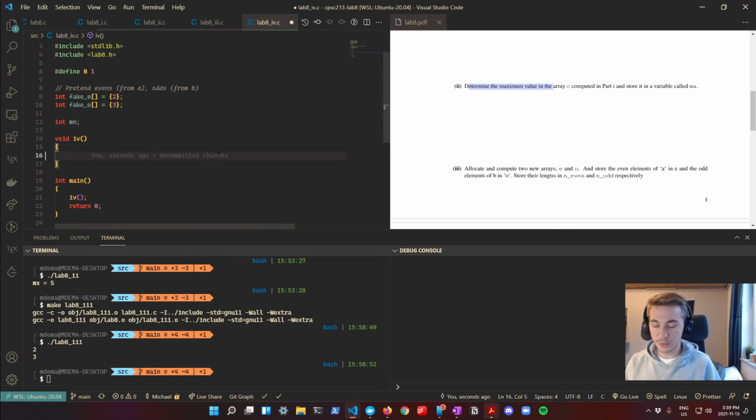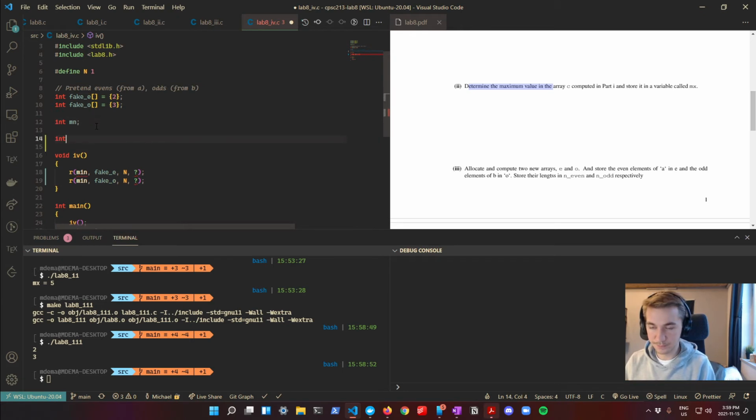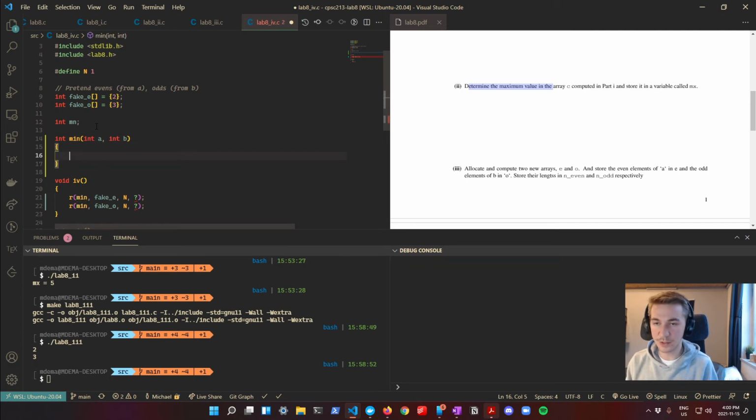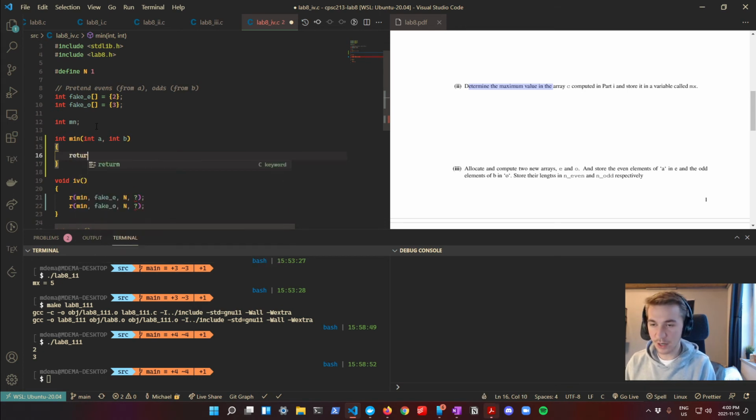So what we can do is we can say R, and we want some function min, that takes, let's start with fake E, size n, and P, we don't know what P is, we'll come back to that. And then also the same thing for fake O. So this will give us the minimums from each array respectively, right? Again, very similar to part 2. So if any of this is a little bit too fast, feel free to jump back to part 2. But again, same condition here. I just want to return a less than b, return a else b.